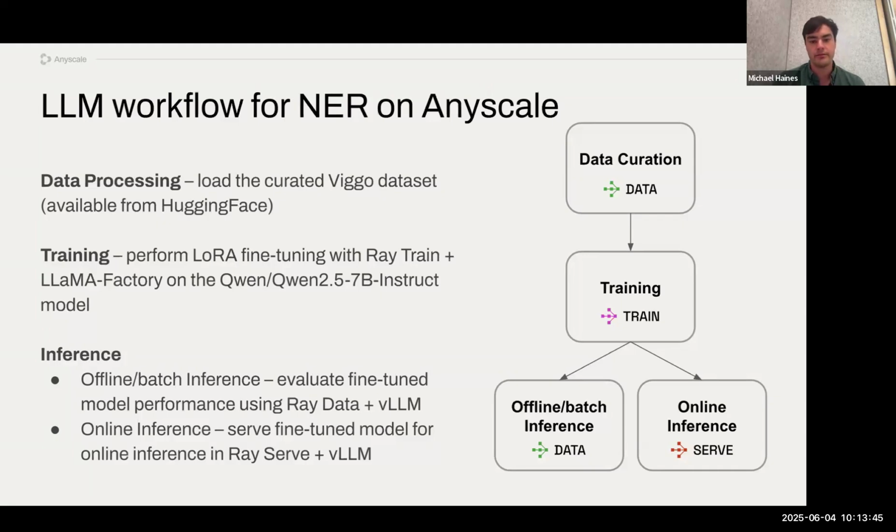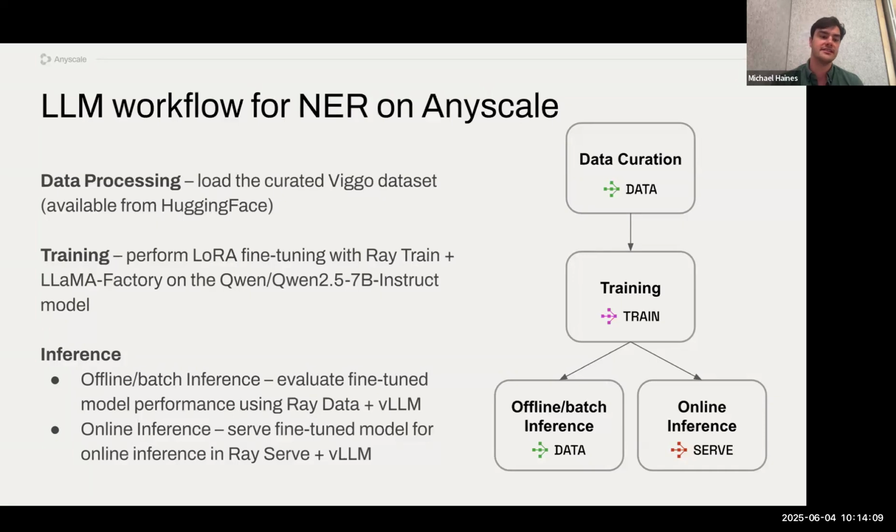And in the demo that we'll see, I actually don't have to write any Ray Train code explicitly because of this first party integration that Llama Factory has with Ray Train. All I do is define my scaling configuration in a YAML file as part of the fine-tuning setup, and all of the scaling and distribution of the work happens under the hood.